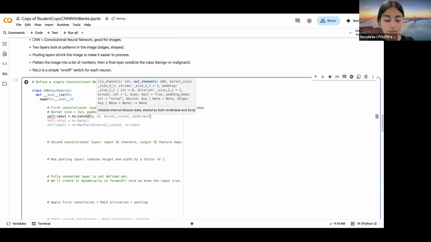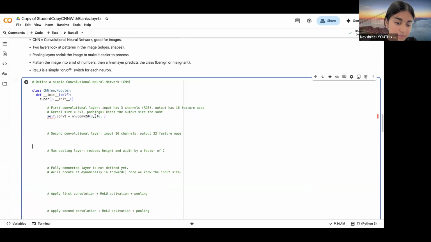After that, we're going to do 16, and this parameter basically tells us how many feature maps we want to generate from this layer. So remember, we can have different amounts of feature maps, but we have to specify how many you want. Typically, you just put a number and then tweak it as you go, if you want to adjust it. I just chose 16 because it sounded like a good number to me. But we're going to do 16 feature maps.